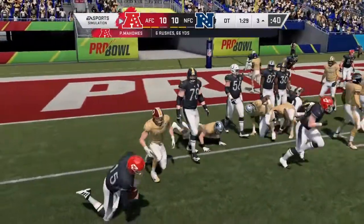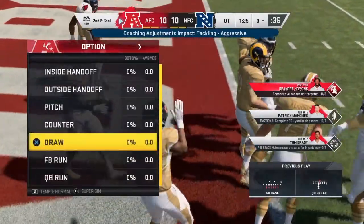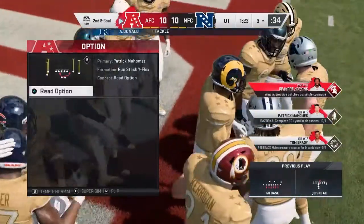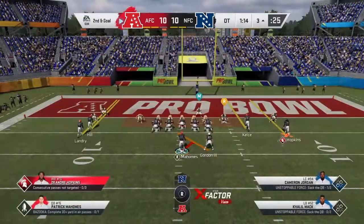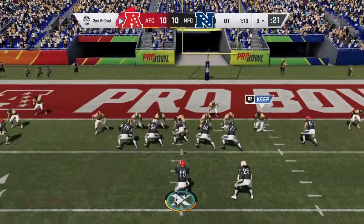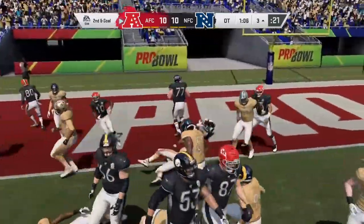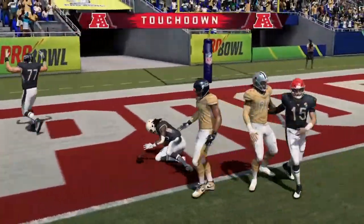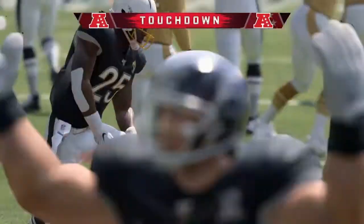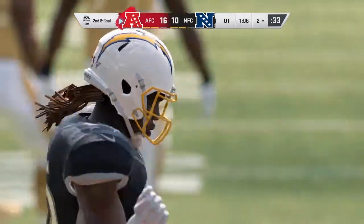And able to break one tackle, but then quickly brought down. Only a yard on the keeper, and it'll be second down. Hey, give him credit. That's a good, solid game there on the sneak because it all comes together. Enough space, get forward, gain yardage. Well done. And he is in for the score! And it is absolute stunned silence here as they win it on the road in overtime.